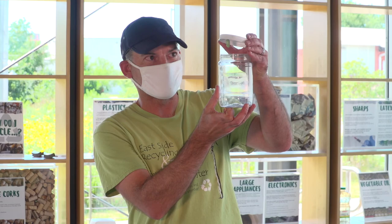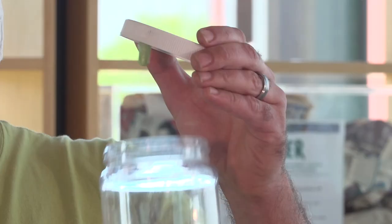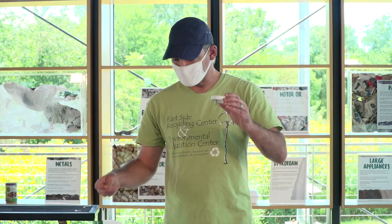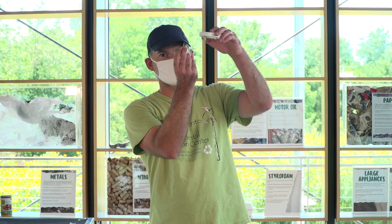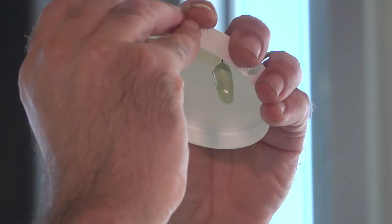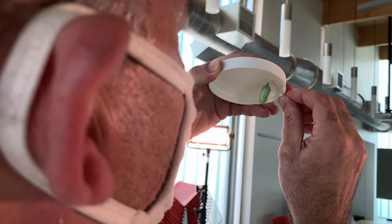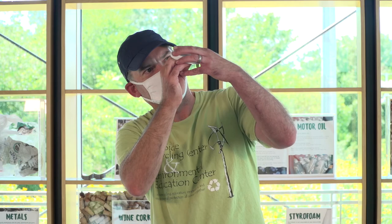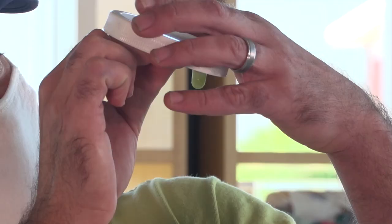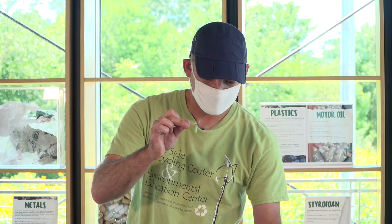What we have here is one that decided not to use the top leaf and instead went to the side and attached itself to the lid. This enclosure is a little too small and doesn't have enough room for it to expand its wings when it emerges. So I'm going to take a toothpick and give it a little moisture. You have to try to scrape the silk off from around the chrysalis, starting quite far away and gently coaxing it off — it might take a little time, there's no reason to rush. Once it starts coming it works out pretty well. I've gone all the way around and I'm winding up the silk around the end of the toothpick — and there you have it.